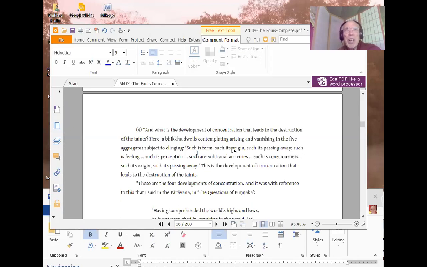Then as one goes on observing, say, the process of walking, one will see, okay, first one starts seeing the body as a whole in the act of walking. And so in this way, one is noting this body that's walking, this is material form, the aggregate of material form. And then within the walking body, one will start dissecting the presence of the four elements. One will experience the hardness or solidity of the body. That is the earth element.